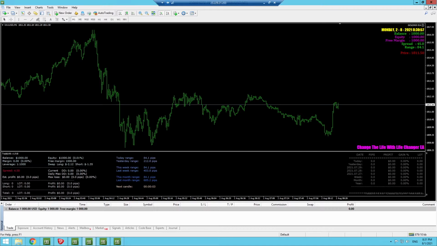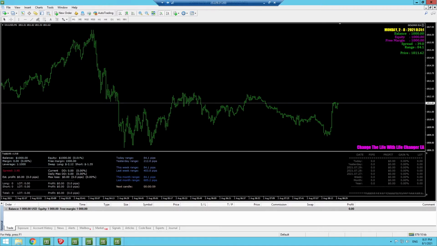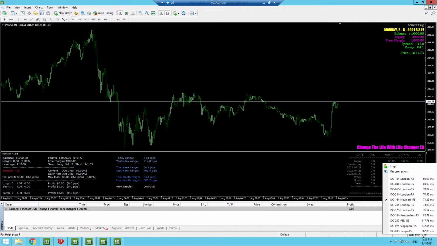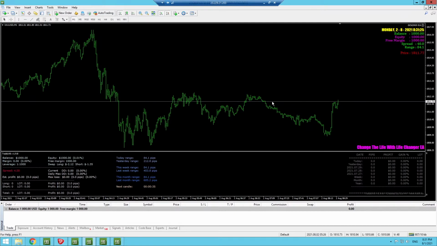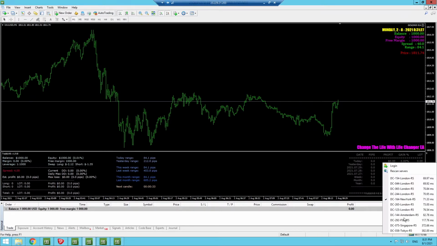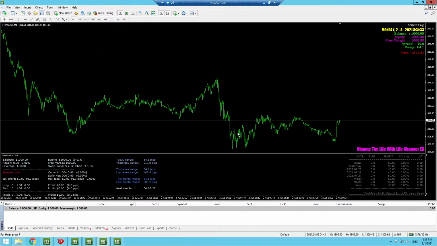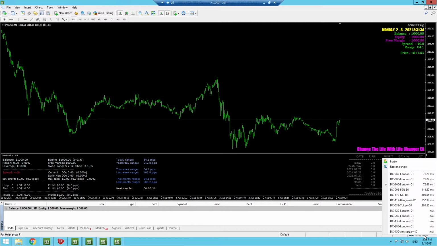Now, the only differences that I can see right now would probably be the latency of the server connection. So right now we're on the real one, and we have a latency of 71.33 milliseconds, and this would be the demo, which is 72.41.